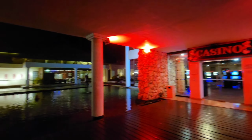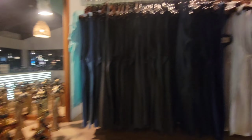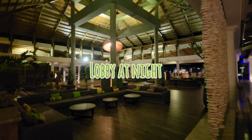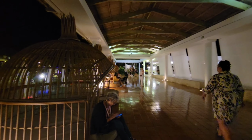Another awesome thing is that the restaurants by the lobby are connected by these boarded pathways. Each venue feels like a standalone restaurant that would be off resort. There is also a hidden market area with shops and a coffee shop that also serves ice cream. Outside of the coffee shop, there's some seating and umbrellas, so when you hang out there, it feels like you're totally somewhere else. Good to know is that there are several gift shops and lots of nooks and crannies, so there's lots to explore at this resort.